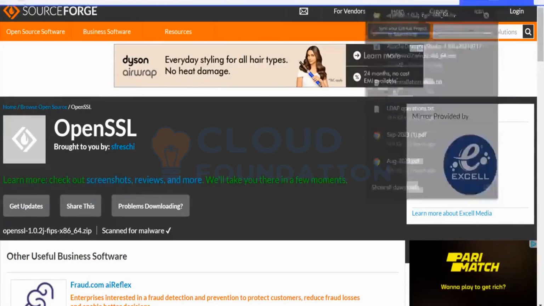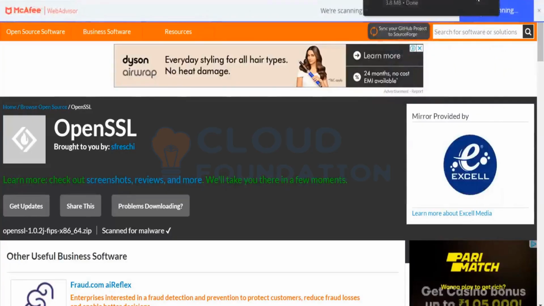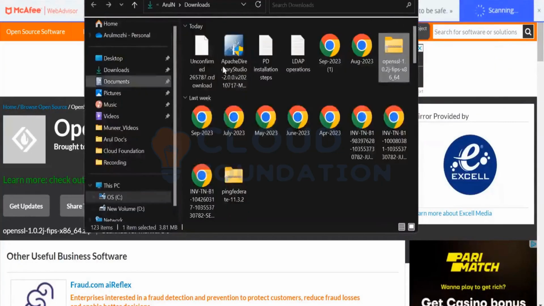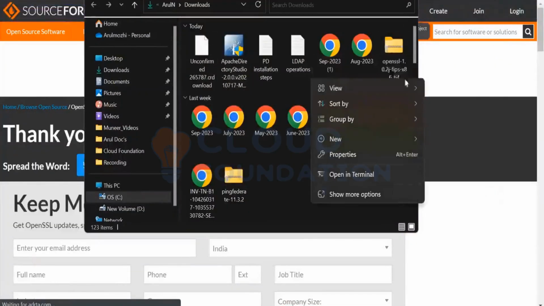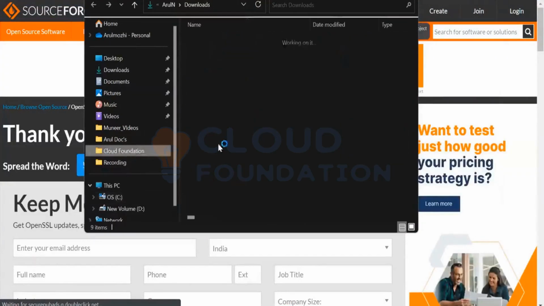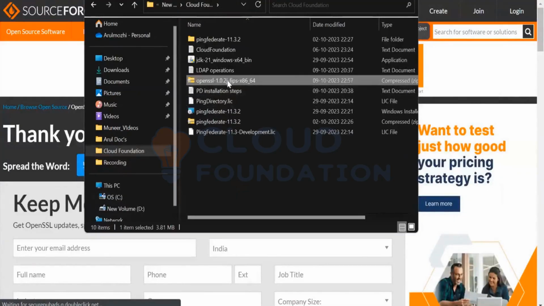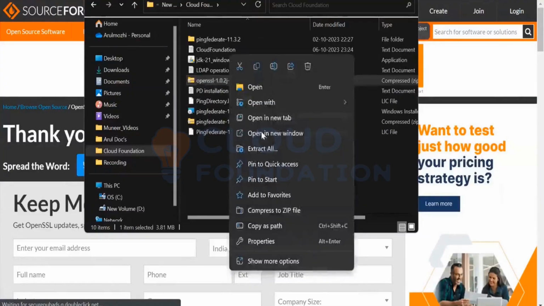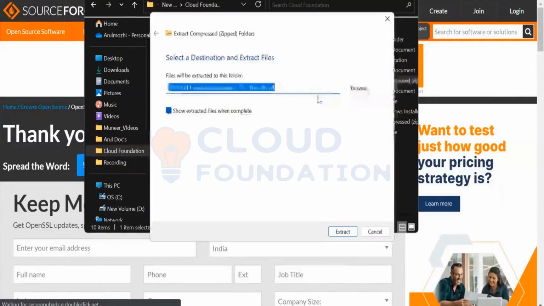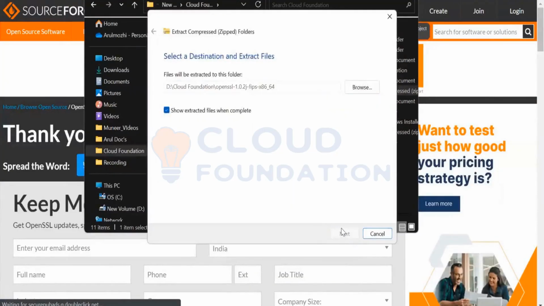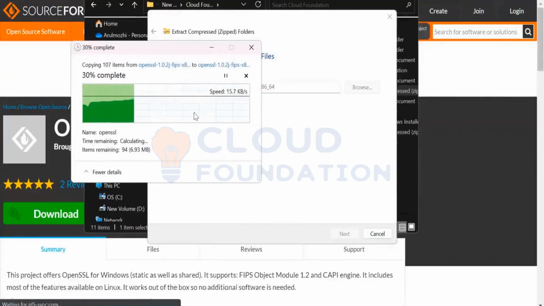Can you extract it? Go to the folder. You can extract it here itself, actually, if you want. Now, can you extract it?